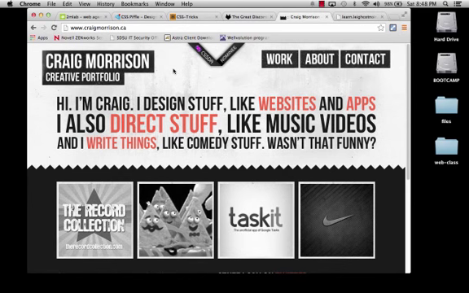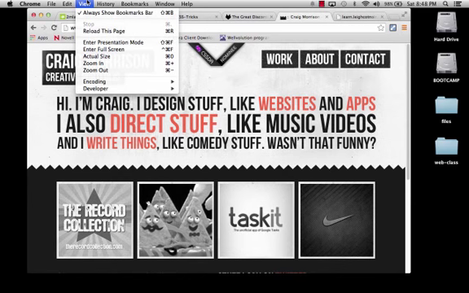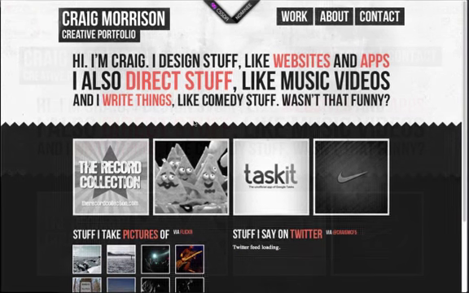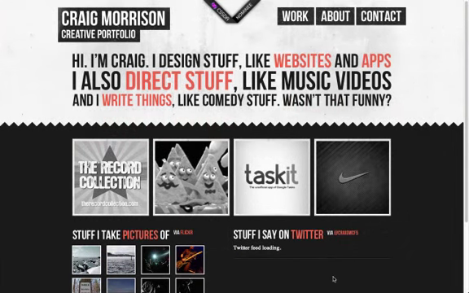But another way that you can do it that's even nicer, to get rid of all of this browser stuff up at the top so that you don't have to deal with it later, is you can go into full screen mode. You can do this in any browser, whether it's Safari, Chrome, Firefox, whatever. I'm using Chrome right now. There's a shortcut set of keys, but you can also go up under View, and where it says Enter Full Presentation Mode, you see that it's Shift Command F or Shift Control F on Windows, and it will go into full screen mode.